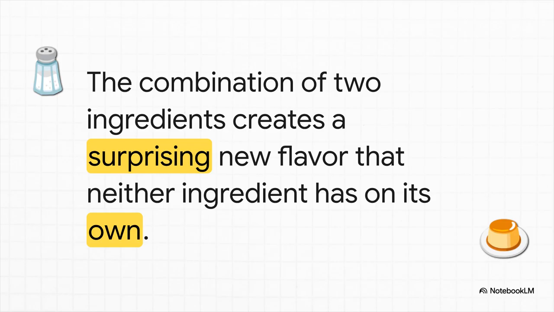Honestly, the best analogy for this is cooking. Think about it. Salt has its own flavor. Caramel has its own flavor. But when you combine them, you get salted caramel, a totally new, surprising taste that you couldn't have predicted just by knowing what salt and caramel taste like on their own. That magical synergy is an interaction effect. For our farmer, it might mean fertilizer A is amazing with low-density planting, but fertilizer B is the champ for high-density planting. The best choice of fertilizer actually depends on the planting style.